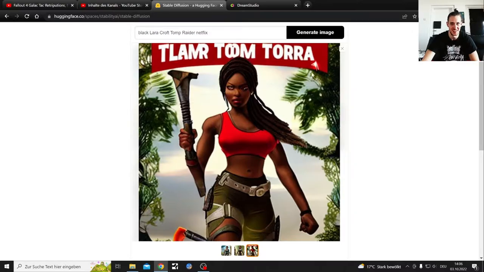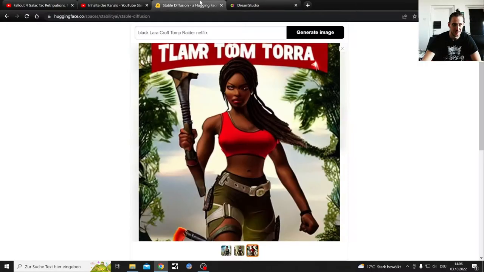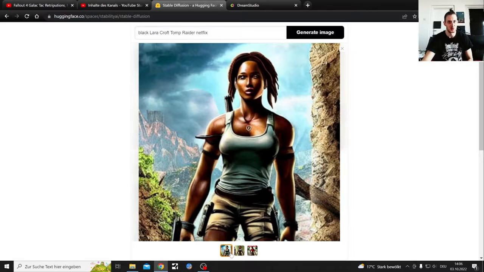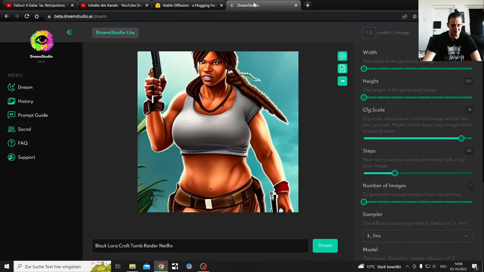I wrote Tomb Raider wrong, and Stable Diffusion is still knowing what I mean. Nice, good job. Okay, I'm gonna just think about some more prompts and look that up, maybe more Geralt of Rivia.